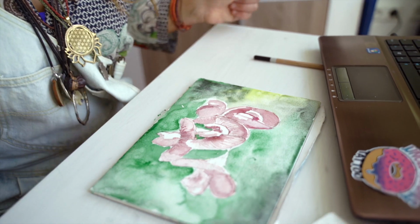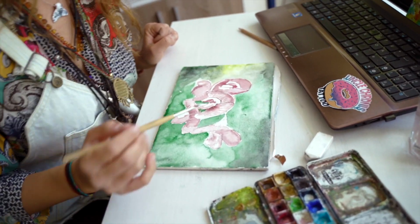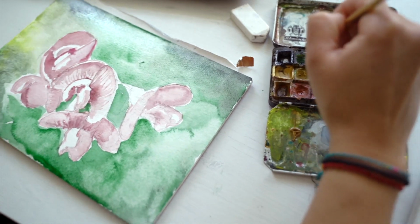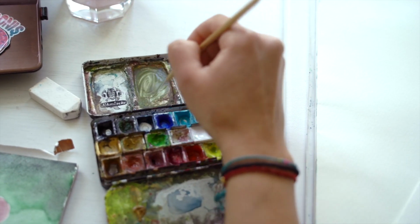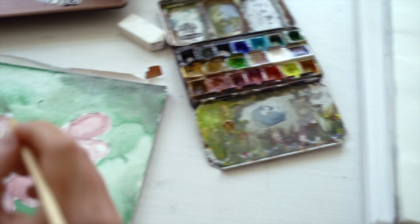Okay, now I want still do the flower. I'm using now the really detailed one, the small brush. And for example, I want to do this still. It's more brown. I'm also using this here always. It's like when you had too much color, I'm putting it here on, and then I have still already more color.